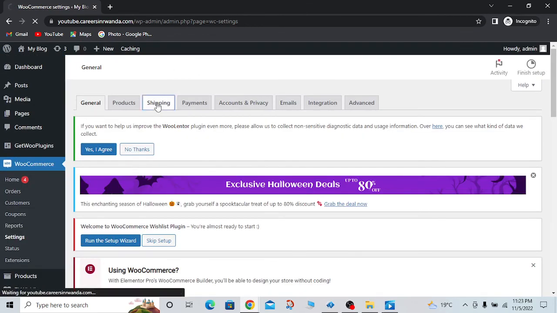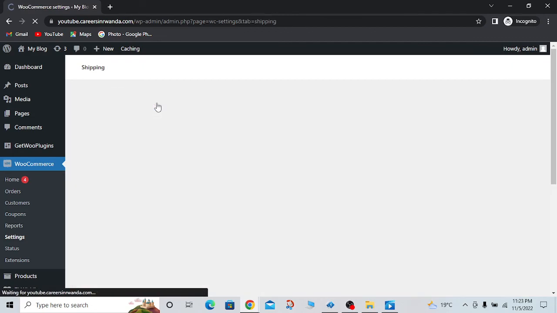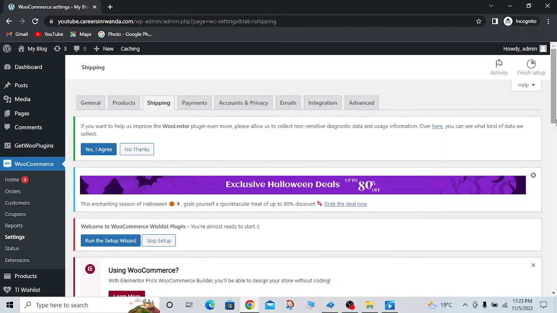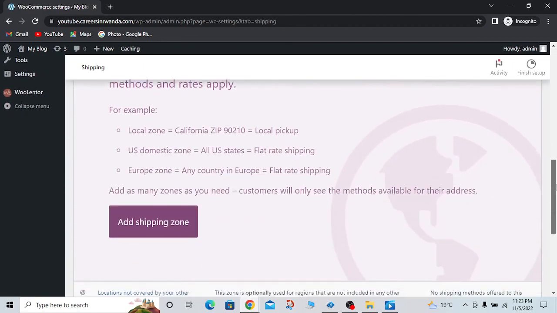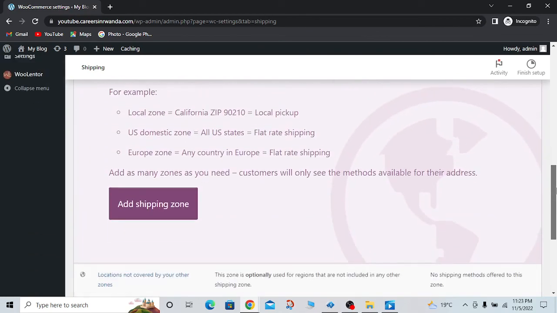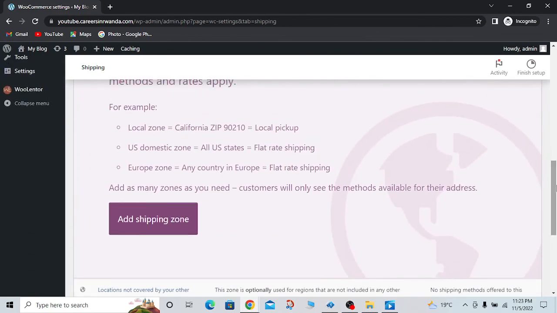You go to shipping, and here this is where you add the zone of the country where you'll be shipping your product into, and the zone of the countries are created based on the transport fees. The countries that has the same cost, you group them into one zone.